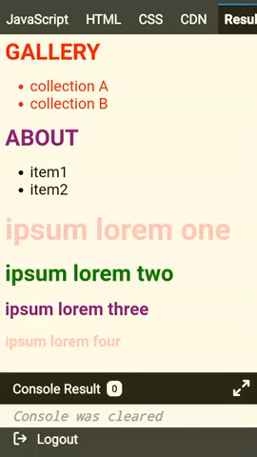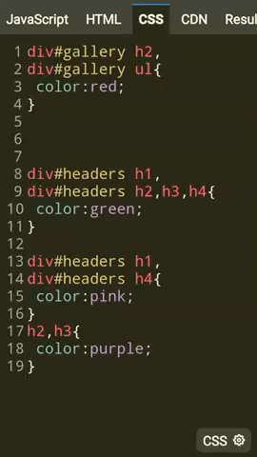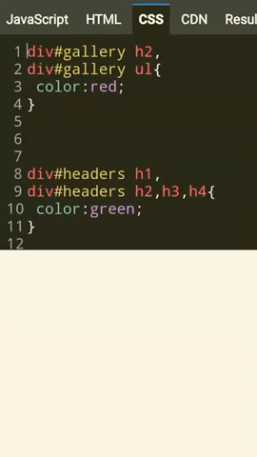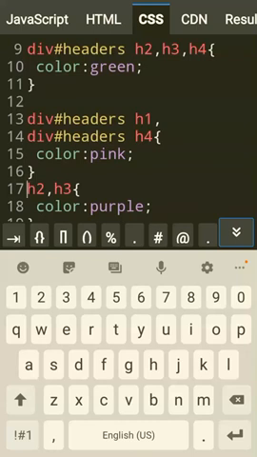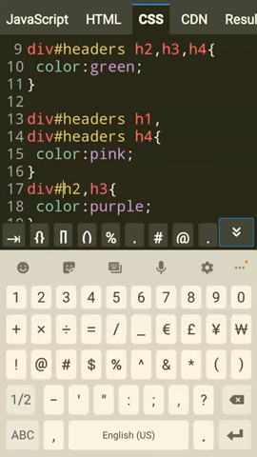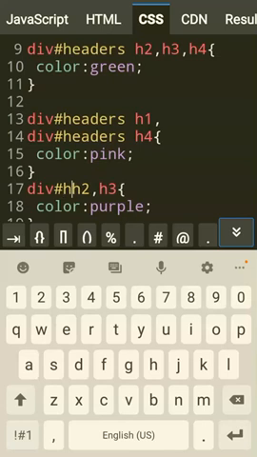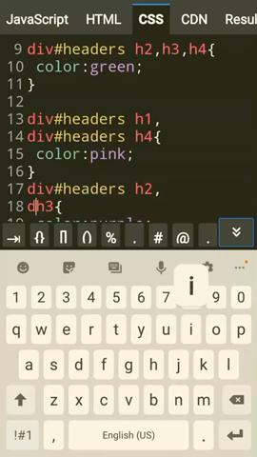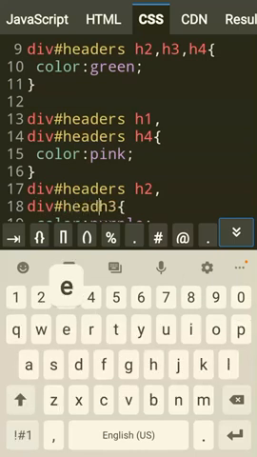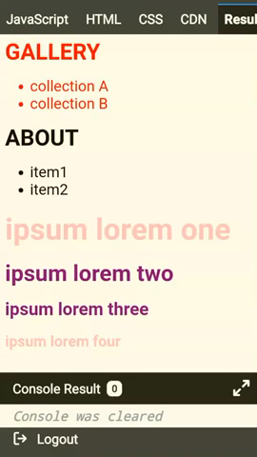So here only the H3 is changing. Why? Because I didn't mention the same reasoning. So the same thing goes: div, headers, H2. Again div. Now it will change, as you can see.